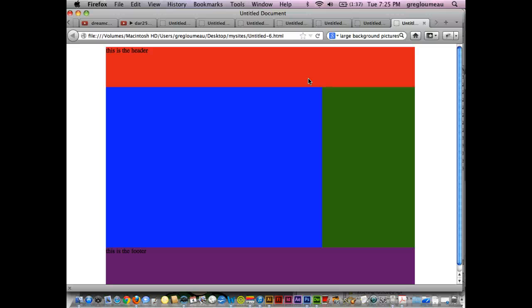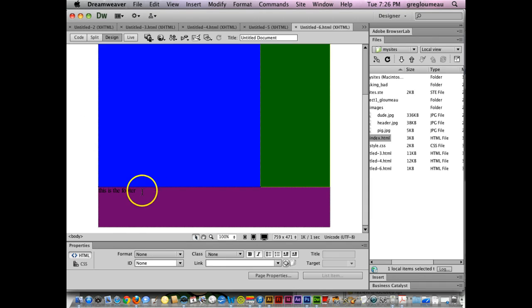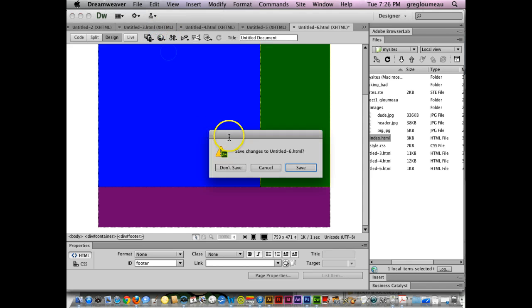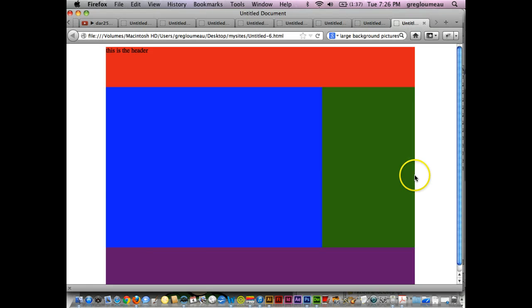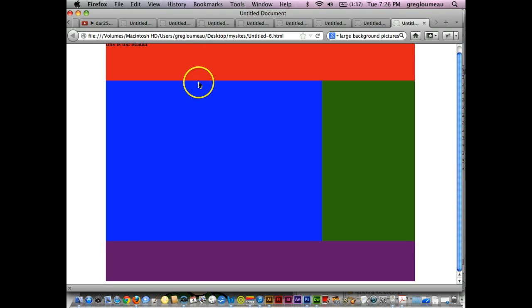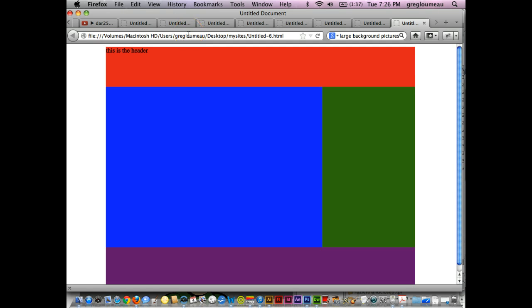One is, for the header and the footer, you had to put content in it, but you didn't have to in the main or the sidebar. How come you didn't have to put content in the main or the sidebar? Well, what's the difference? Let's see. I can probably get away with this. It was just when I was building it, in order to see it, I needed to put something in there. But I think that now that it's built, you can still see it with no content in it. So that was just so I could actually visualize it and show it to you guys. But now that all the numbers are in there, it's showing up.